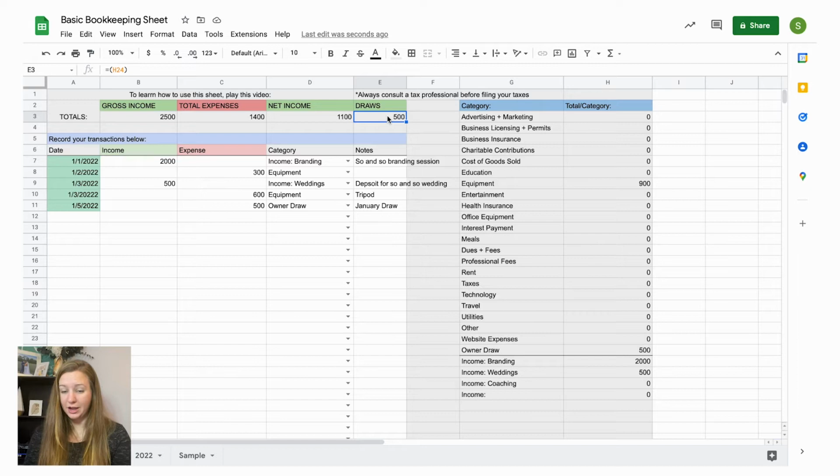So you're going to see here, it came out of my net income because it's categorized as an expense. However, we are keeping track of it separately right here. This is important because your CPA and whoever is filing your taxes needs to know how much money you took out of the business. Because that's also going to change your expenses a little bit. You're not going to get taxed on this because it's coming out of your net income, it's coming out of your taxable income, but it's going to be taxed differently because it's a draw. That is very important, so you don't get doubly taxed on this, because you don't want to do that. You don't want to give the government more money.